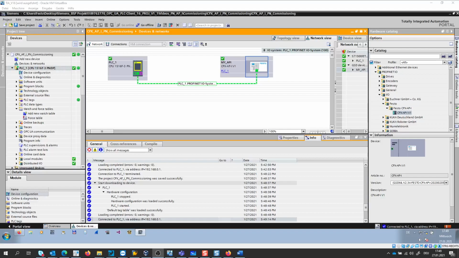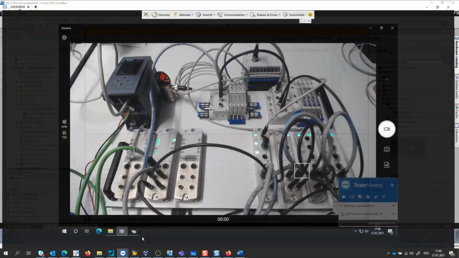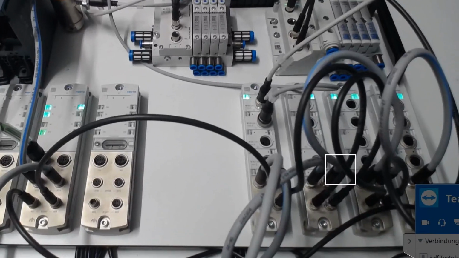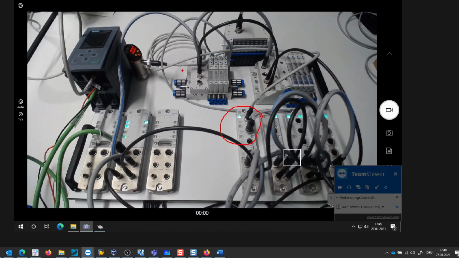Hello together. This video explains how to use the Festo IO-Link master in a Siemens Profinet system. Actually, we're seeing that our system with the PLC is running in Profinet, and if we have a closer look at the demo board or the application, then we recognize here is our IO-Link master, and here we have the connected devices. One pressure sensor and a CPV terminal.